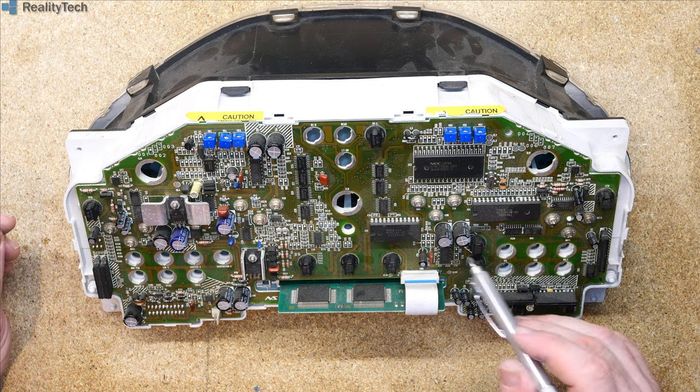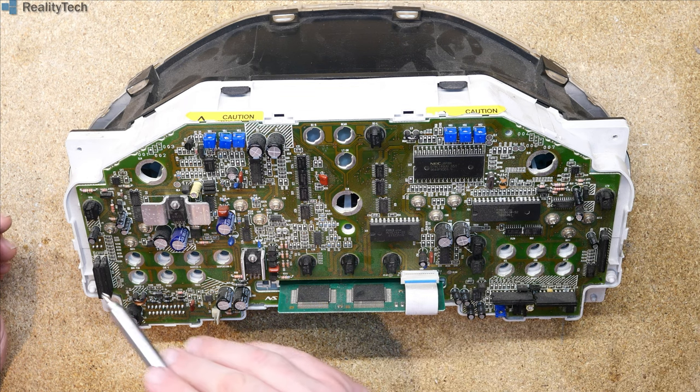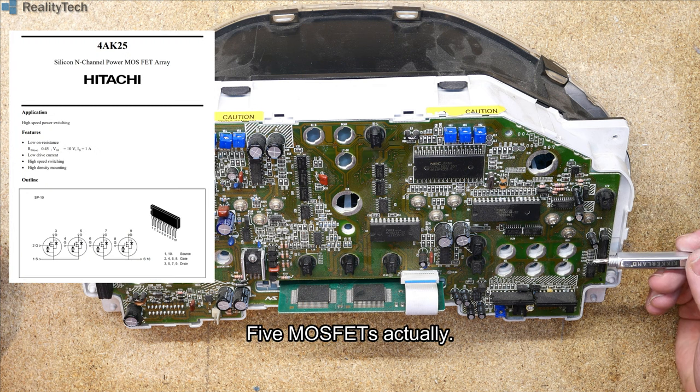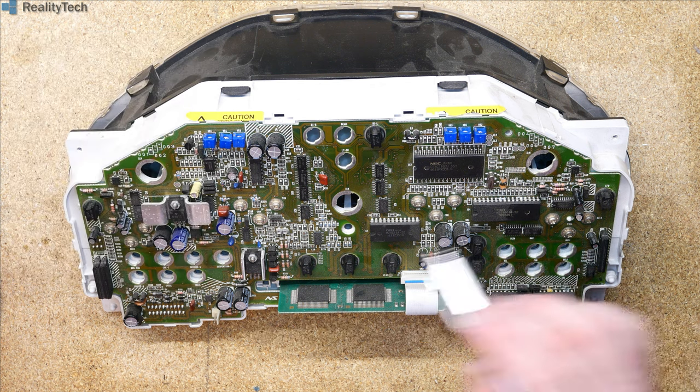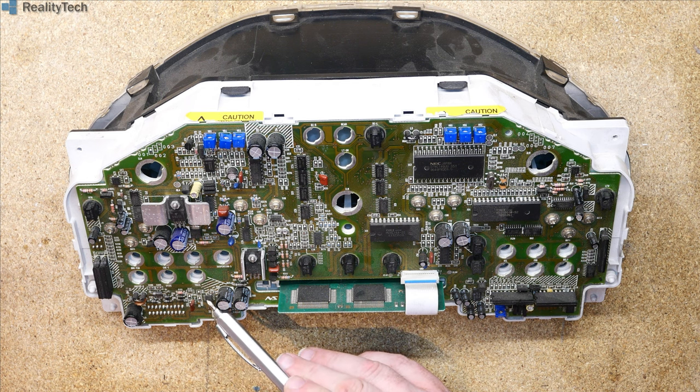So your digital outputs from these chips here drive these, which are transistor networks. Rather than having, I think there's five in here, five power transistors, you have one package, and these drive all of your lamps and signals. I believe the audio output, which is down here, is driven from these as well. We've got a little audio amplifier there as well.